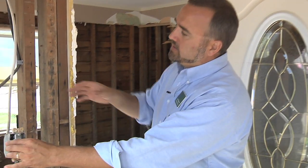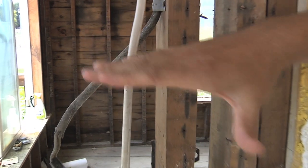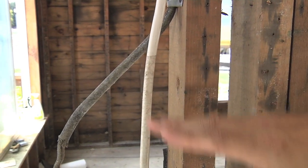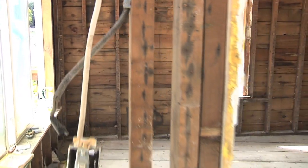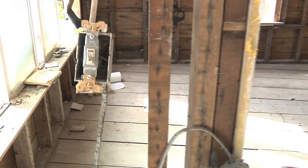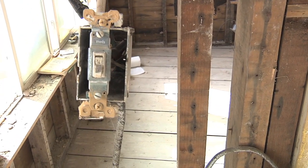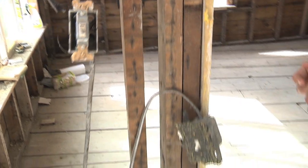As far as the electrical stuff in a flooded house goes, it depends on where the water got to. We can look here and you can actually see the high water mark in this house — it was flooded up to right about this level. So we know anything that was below that flooded mark has to absolutely be replaced. You can see all the dirt and garbage that was inside of that. These electrical outlets are going to have to be replaced, and the wiring that was below this is going to have to be pulled out and replaced.